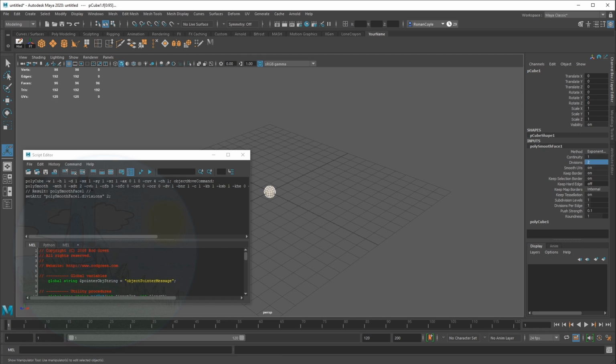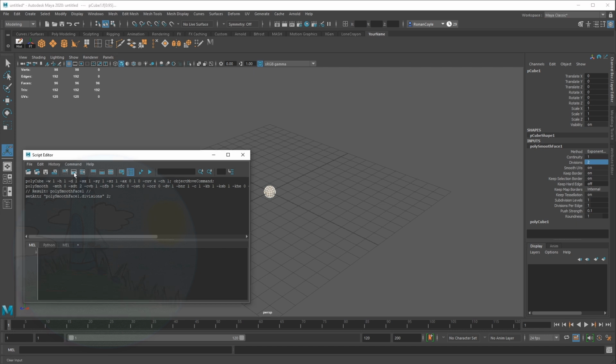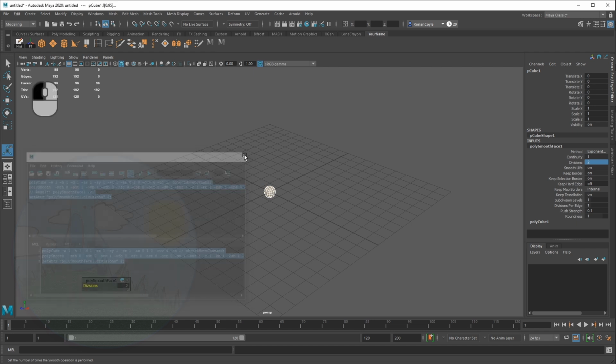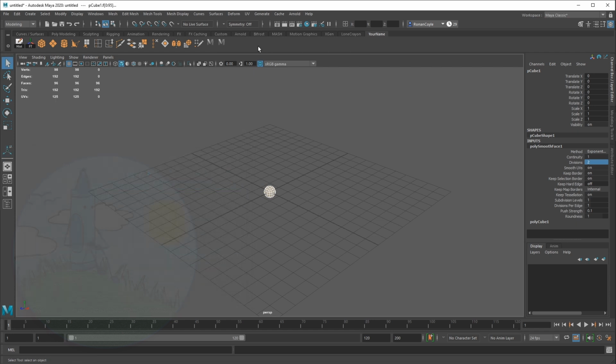And here you can see the history of everything I did there. So I'm going to clean the inputs panel below, copy my history, paste it into my inputs. I can delete this here and I can select everything, middle drag it up to my shelf, and there it appears. I can edit the shelf object by right clicking on it.